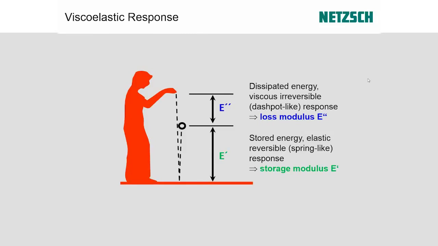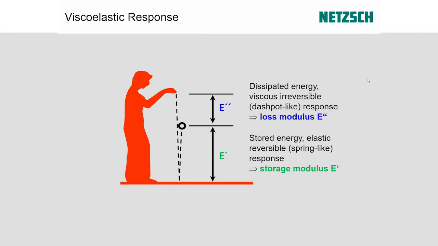So in order to understand the DMA, it requires just a little bit of background on mechanics. If you take a ball and drop it from 1 meter, it will bounce, but it won't reach all the way back up to 1 meter. It may get 3/4 of the way back. The energy that's returned after that bounce, that's called stored energy. This is an elastic reaction, so all the energy that goes in comes out. The difference in energy between where you dropped the ball and where it came back, that's our loss. So this is dissipated energy.